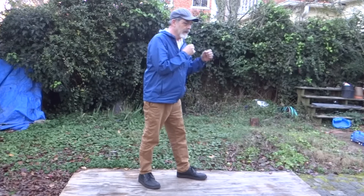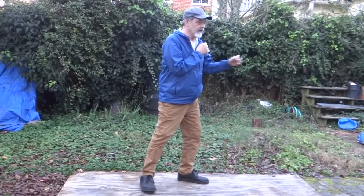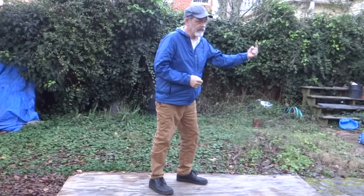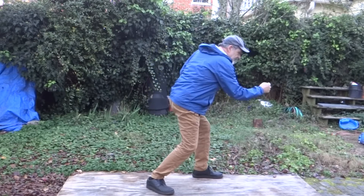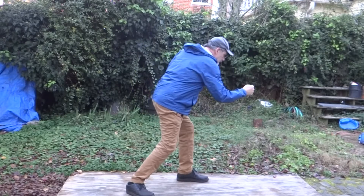So he wanted to draw a right hand, and he would do that with either his head or with a jab. He tried to get the opponent to throw the right hand, and he would go under it. When that opponent's punch was supposed to be hitting his head, he would roll, and the body shot would be hitting that guy's body. So he's drawing this and banging that shot to the body.